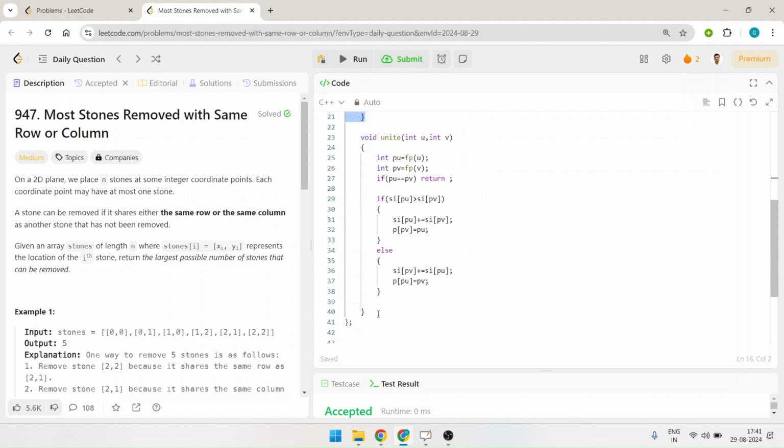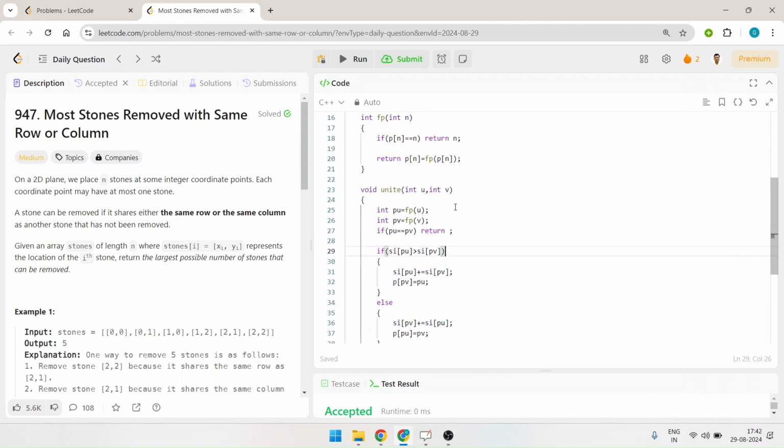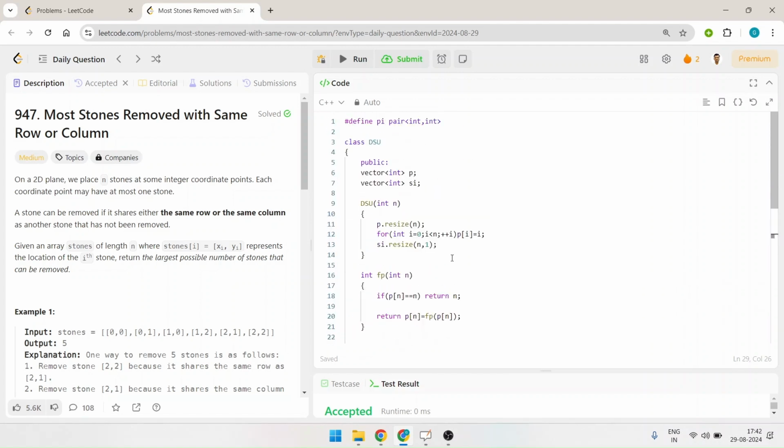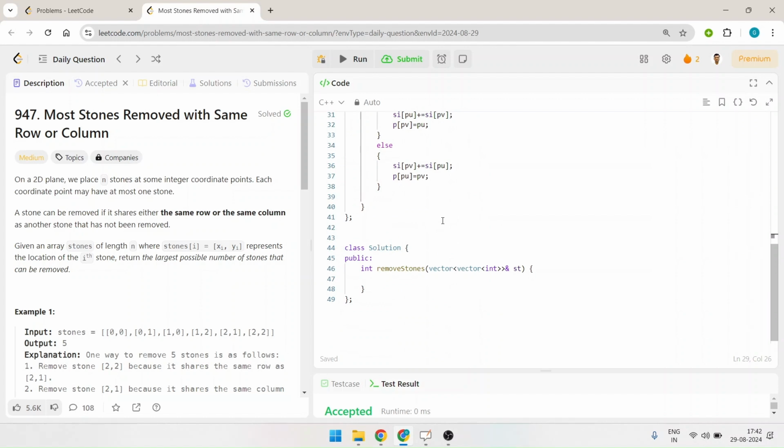Unite is the union function. It's simple, you can find it anywhere, any YouTube channel. It's easy to find a template. Make a habit of writing DSU on your own. It helps a lot in many online assessments, because DSU is a very important topic. Okay, now let's go to the code.